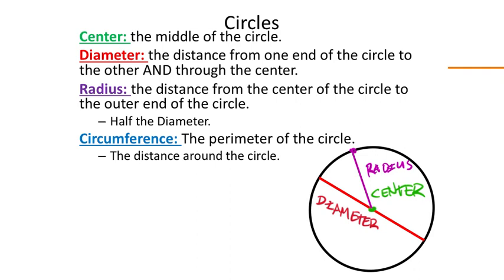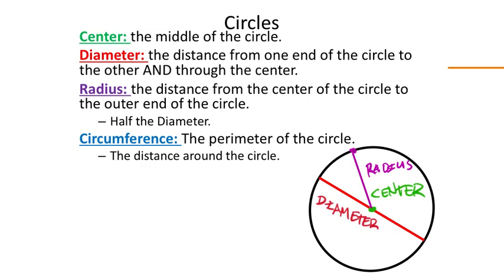A radius is another way to say it. It's half the diameter. Some people like the radius, so they say the diameter is twice the radius. It doesn't matter. The fact is that you just need to know what a radius and diameter is, because when they say find the circumference, they're going to give you either one of these on the assignment, okay? If they say diameter, you need to know how to use that to find the circumference, but if they give you the radius, you need to know how to use that to find the diameter so that then you can find the circumference.